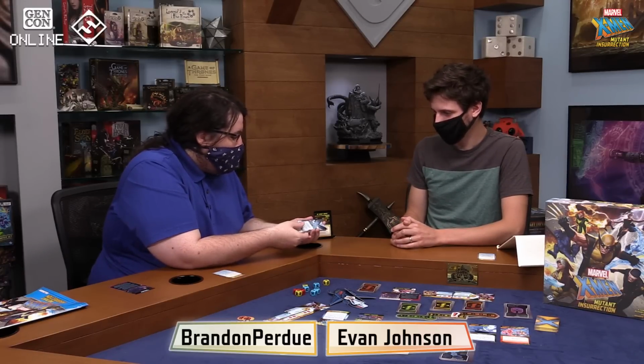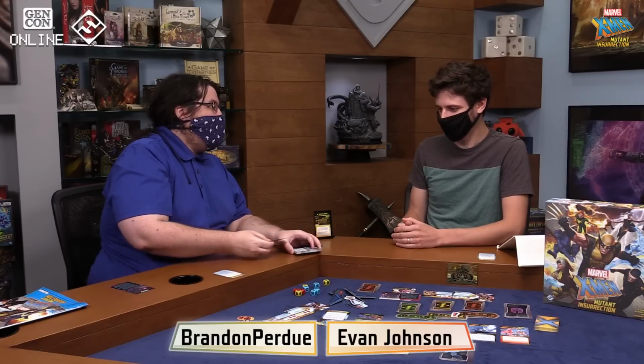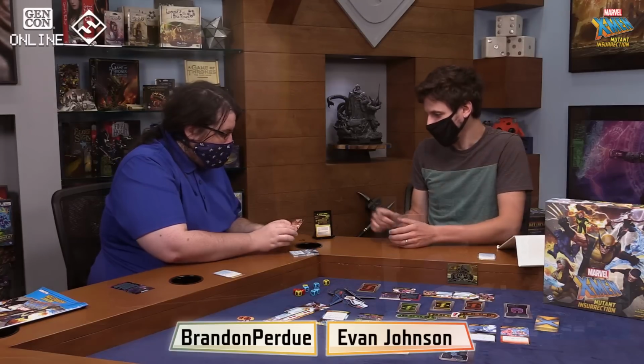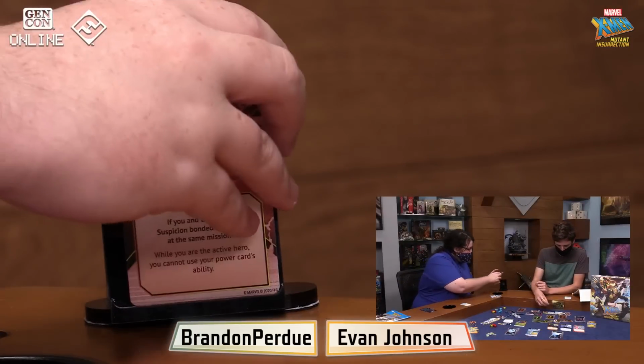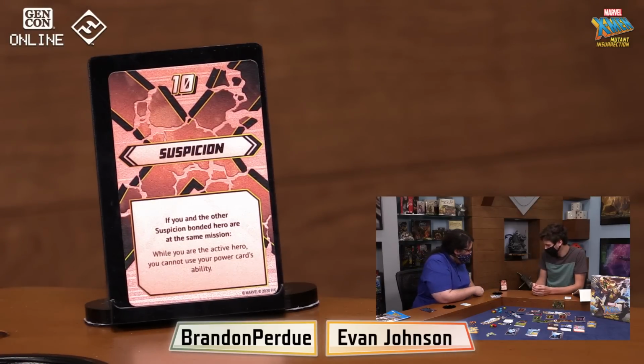Now, breaking a bond, if I had a good bond, I'd flip it to a bad side. Since I don't have a good bond, I get a new bond. We just get a bad bond. So I draw. Should I stick this over here? What do we got there? So I have drawn the Suspicion bond.